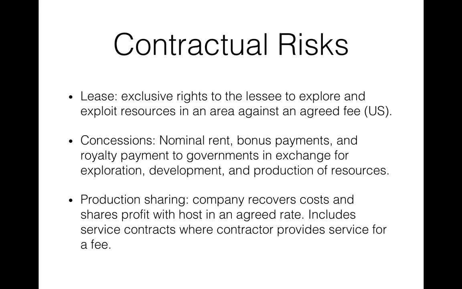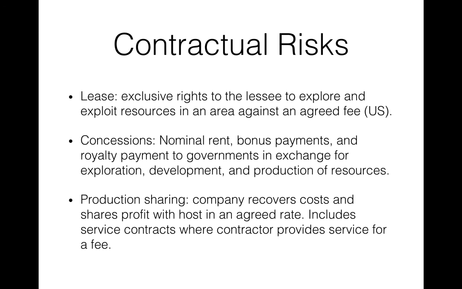Another alternative, and like I said, this is used in the US, would be to have a concession. And what that means is that you get a nominal rent, you get bonus payments and royalty payments to governments, depending on how much oil is discovered and how much profit you make. This type of arrangement is attractive to governments and somewhat to companies because it essentially keeps you from paying too much if it turns out that the resource is not as productive as you would expect. And it allows the government to get a little bit more income if it does turn out to be a major project.